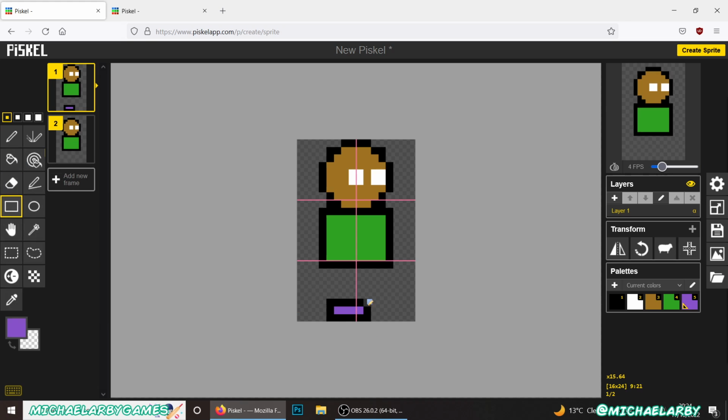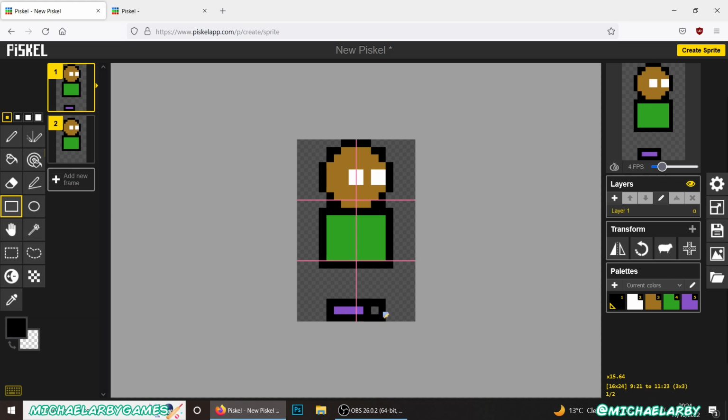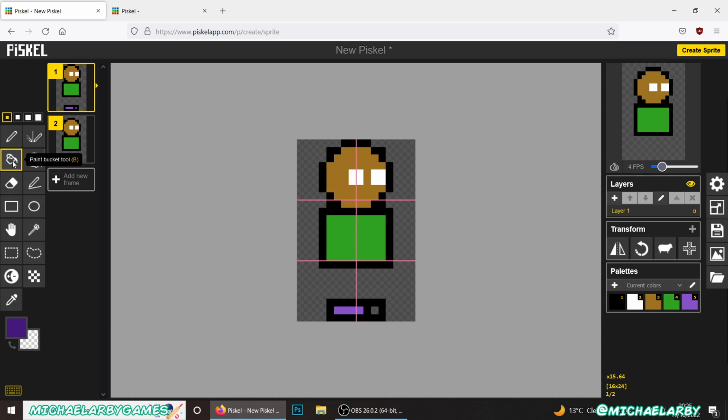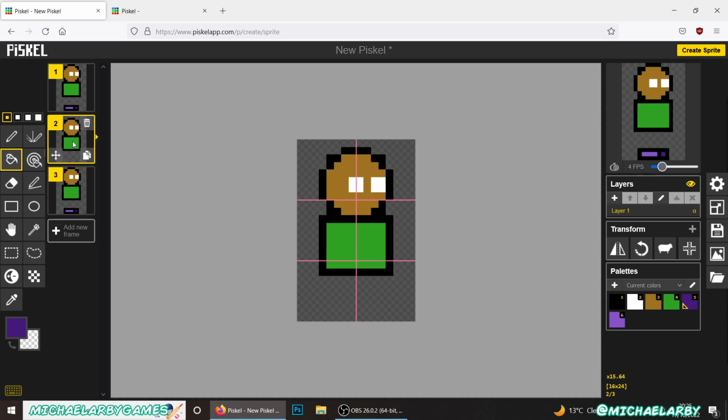And we'll get a rectangle tool again, and the next foot here, whoops, change over to black again. The next foot, we will make it just in behind, much smaller, and we will fill this one with a darker purple, just so we know it's the rear foot. Now we want to duplicate that frame again and just bring it down below. And this frame can be our left leg back.